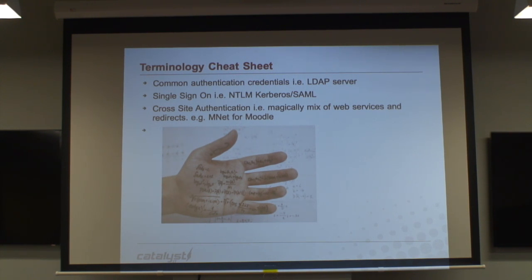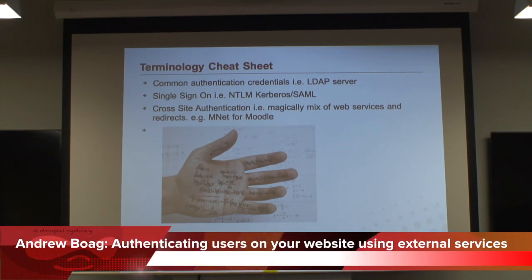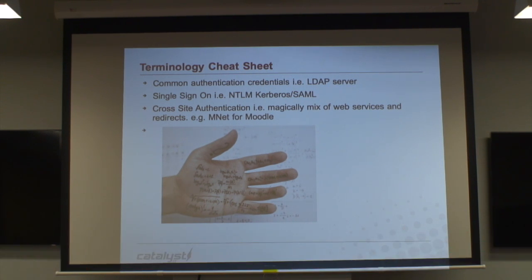So cross-site authentication is sort of single sign-on, but it's a matter of moving your login from one site to the other. And this was often a really big security vulnerability, and still is to a large degree. I remember rolling my own way, thinking, oh, cool, I can just log someone into this site over here by doing a magical URL or something, which is the first thing you shouldn't be doing. But that's how, in the old days, you rolled some hand-made protocol to move a session from one site to the other, because you couldn't share the cookie.